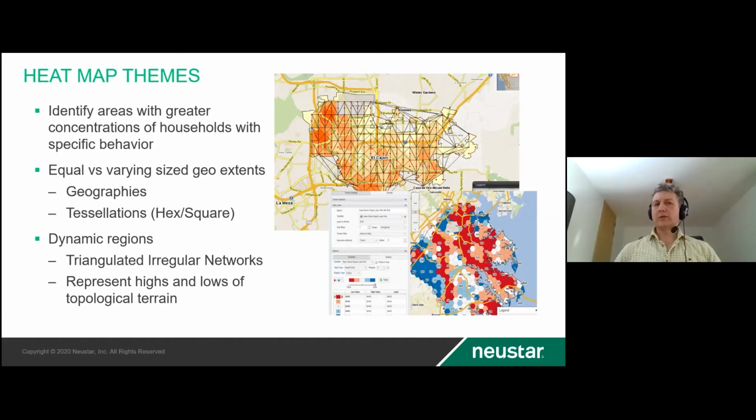So there are all these different tools that help our clients understand where these customers are or what type of behaviors they have, and this helps us pinpoint those areas where the interesting data sets they're looking for are.